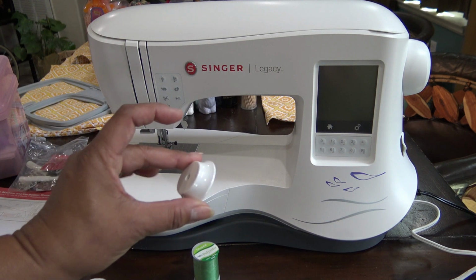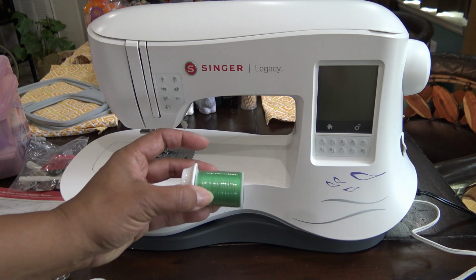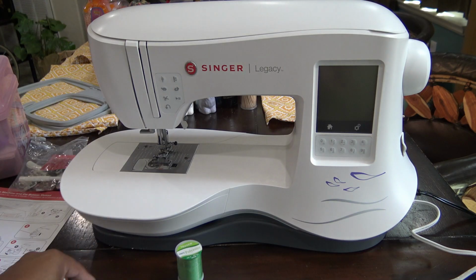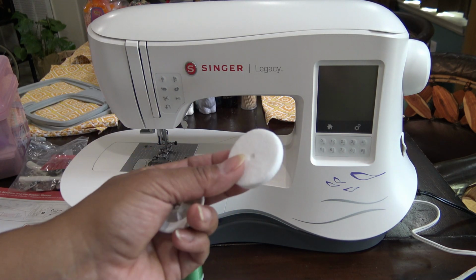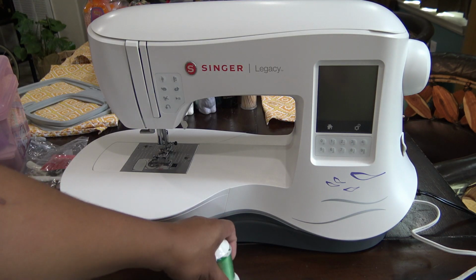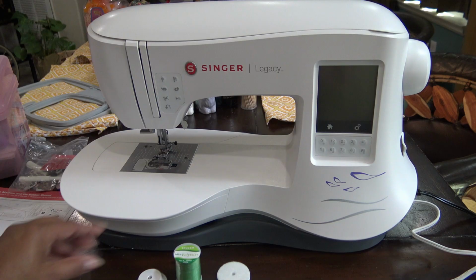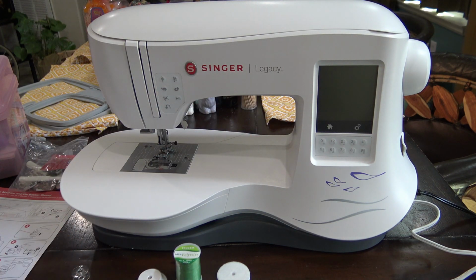It comes with this little guy that's going to help you cap this off, so it doesn't just unravel in a crazy way or move around too much. And it also comes with this little buffer. It comes with a couple of these little discs, so we will talk about that in a moment, but you'll need that. It's going to look something like this when you put it into the top portion of your machine. We're going to need a bobbin, and I'm going to plug it in and see what happens.